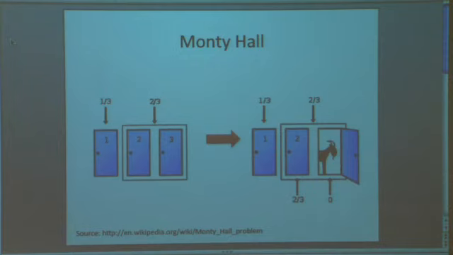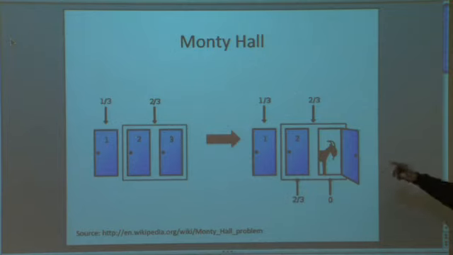So there's a 1/3 probability that they've chosen the door that has the prize behind it, right? And then there's a 1/3 probability that it's behind door number 2, 1/3 probability that it's behind door number 3. The key to this kind of explanation is that if you consider both 2 and 3 together, then there's a 2/3 probability that the prize is behind one of those 2 doors.